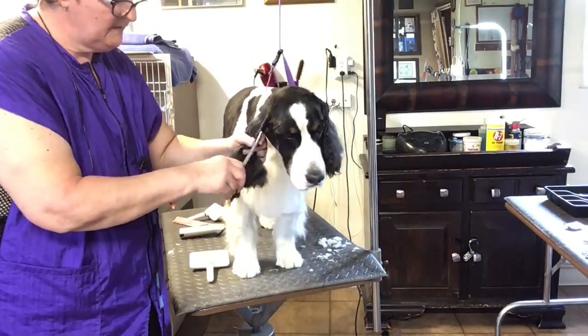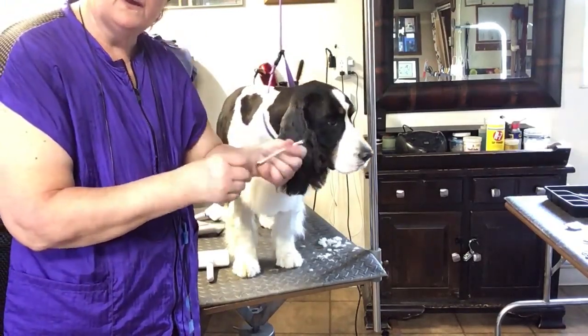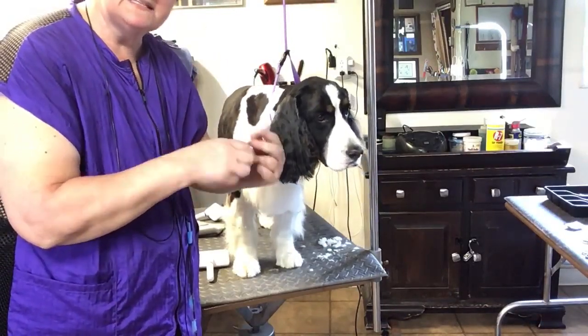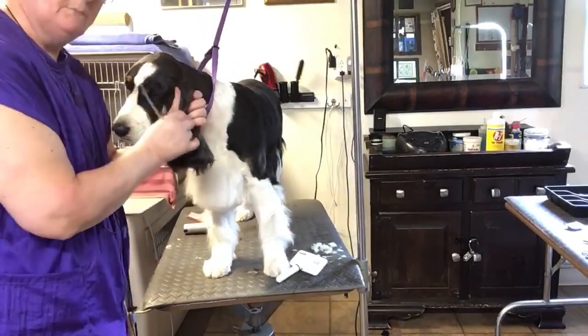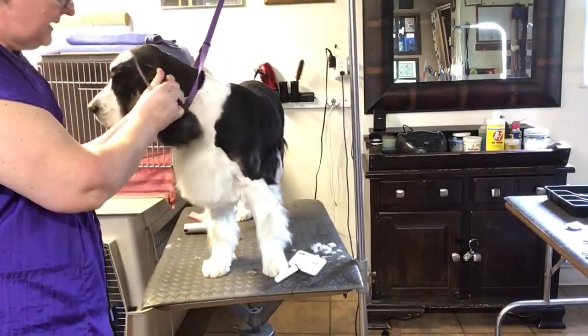Now, I've explained this before. I love these double ducks. Holding them this way, they are round. Flipping them, they become a straight shear. So you'll constantly see me flipping them around in my hand. Why? Put tools down, pick them up, no. These things go in my hand and stay in my hand.